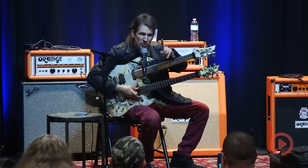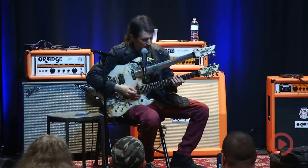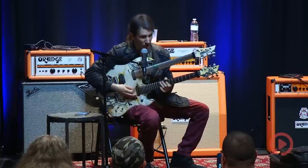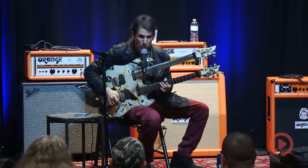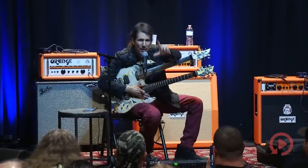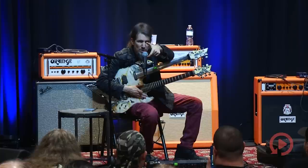Because when you take a string and you cut it in half, the frequency doubles, it vibrates twice as fast. So you take that one right there, 110, cut it in half, and it's only this long now that it's vibrating, 220, twice as fast. It's a reciprocal kind of thing of the fraction. One half the length, one over two, becomes twice the frequency, two over one.